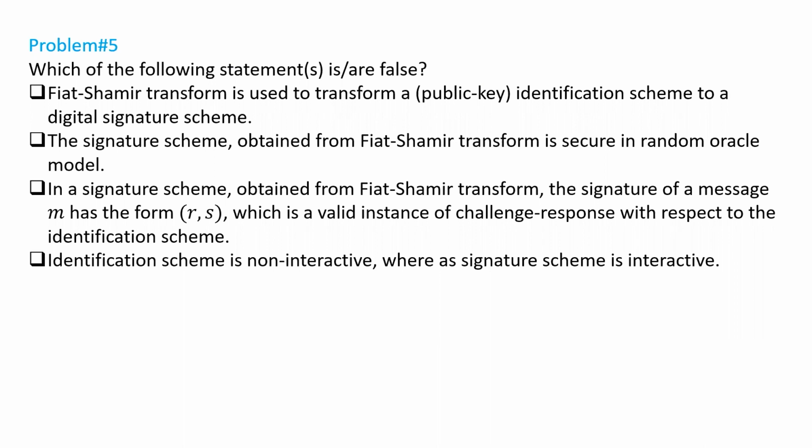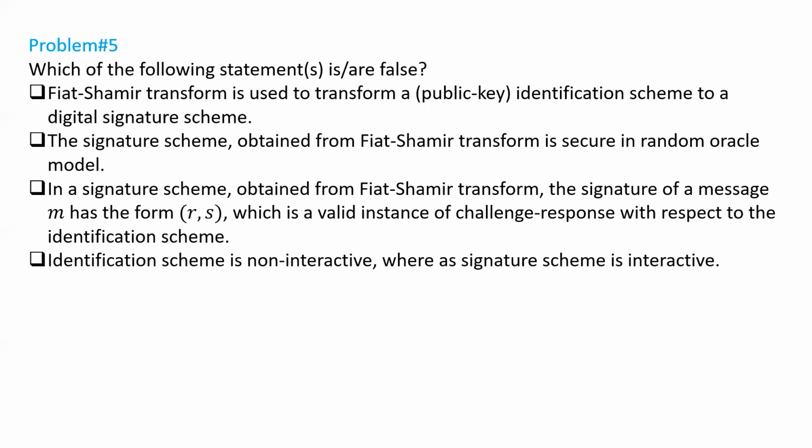So the signer has to imitate the role of the verifier itself, and the signer cannot cheat. To ensure that the signer does not cheat in choosing the challenge, it applies the hash function on the message M and the commitment I. The output of the hash function being random, it is equivalent to choosing some random challenge from the challenge set. It is required that the hash function is modeled as a random oracle, otherwise the signer could cheat.